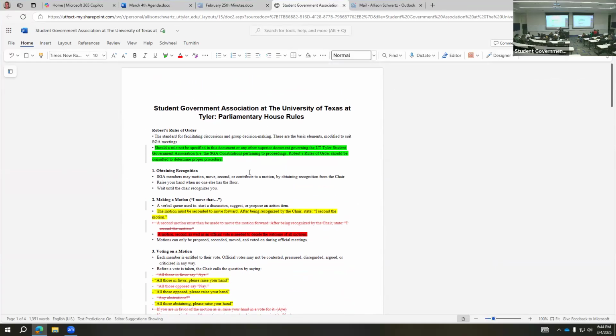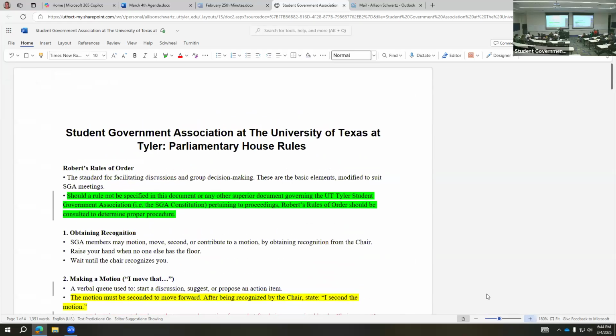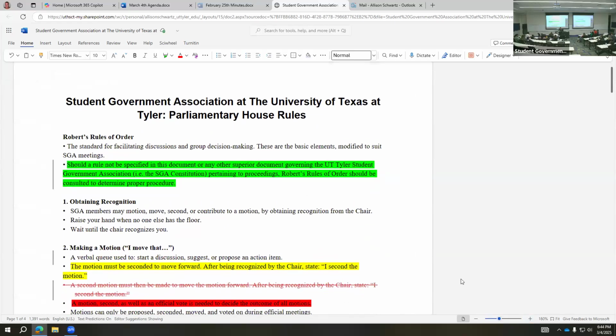So the first one is... Is that better? Okay. We just added a piece of information saying that if a rule is not specified in our house rules, we will go by Robert's rules to determine the procedure.